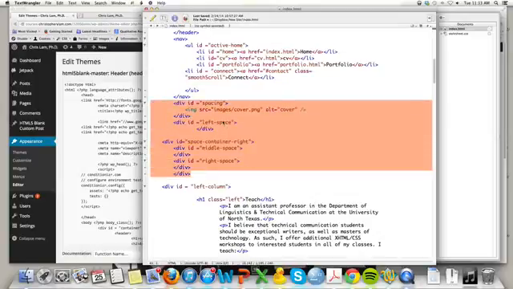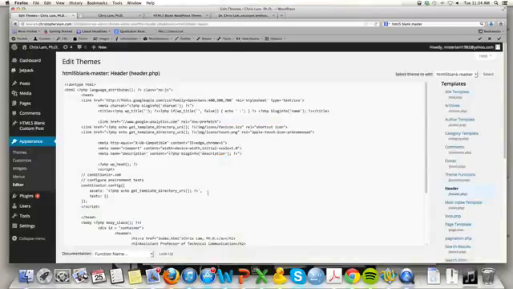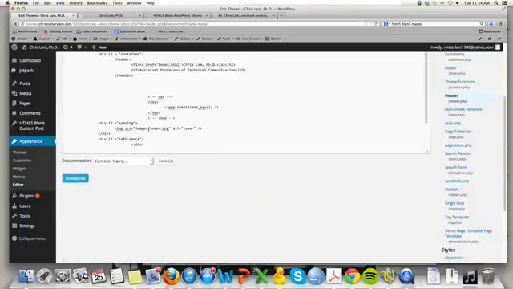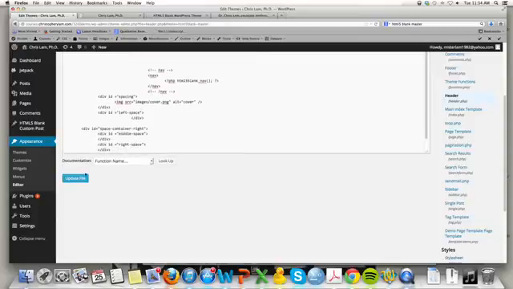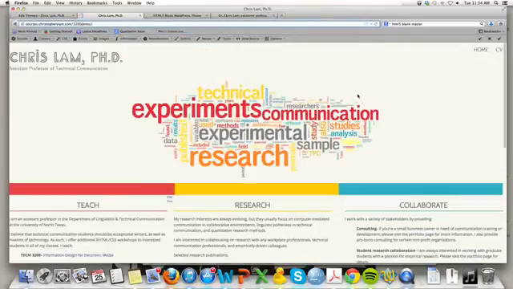So basically this is a bunch of divs that allowed me to create this image, populate this image, and also create these little colored rectangles. I forgot to add that in the header after the nav, so let's add that. I just copied and pasted everything there into the header.php file. Okay, now we're looking good.